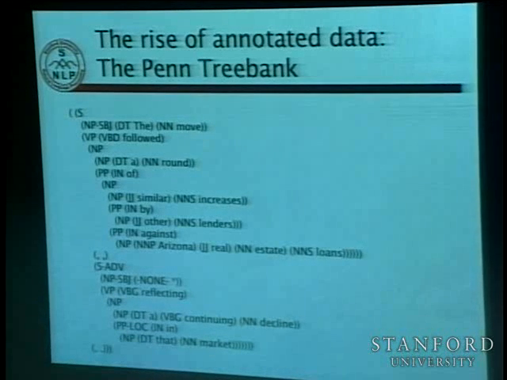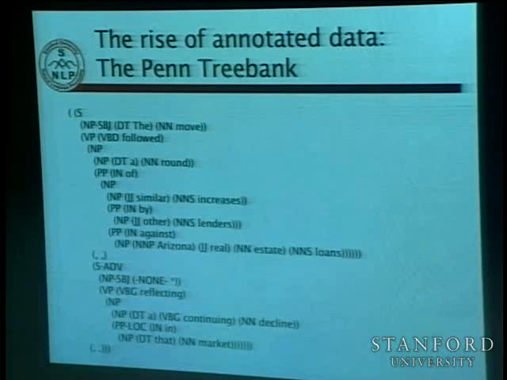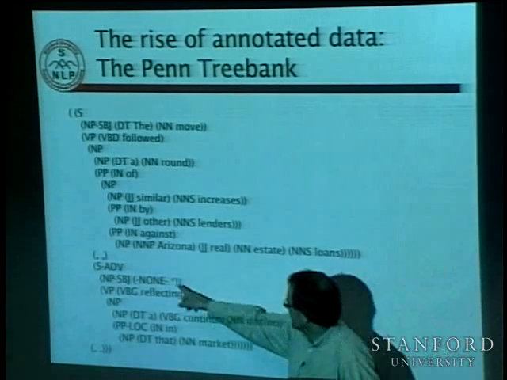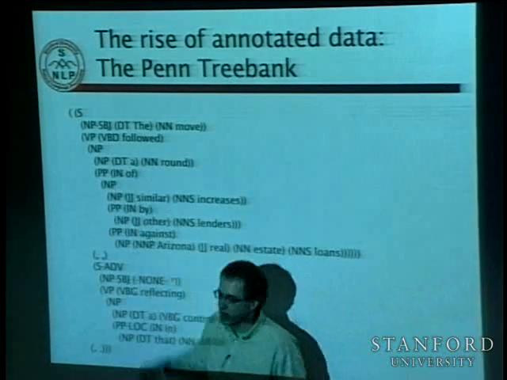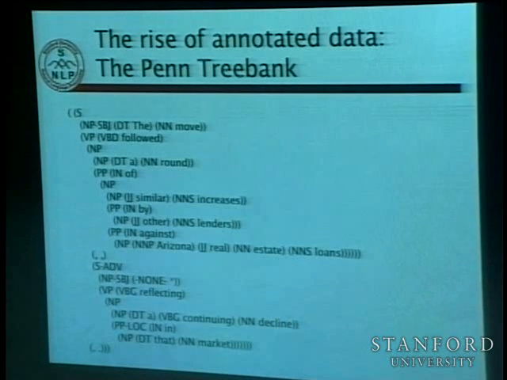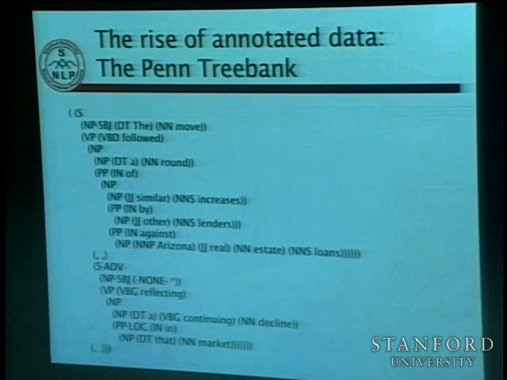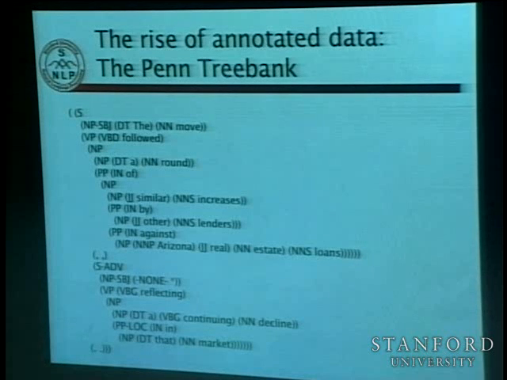Not in my picture here, but commonly the empty nodes then also have numbers on them which are used for cross-indexing. So you can see what is taken to be the subject of the verb reflecting. So you'd have star -1 here, and then the -1 would be co-indexed with the whole main sentence up there to say all of that should be taken as the subject of reflecting. And so effectively that means it gives a little bit of extra structure that's beyond the context-free grammar, which some work has explored quite a bit for resolving things like deeper dependencies in sentences that aren't directly reflected.